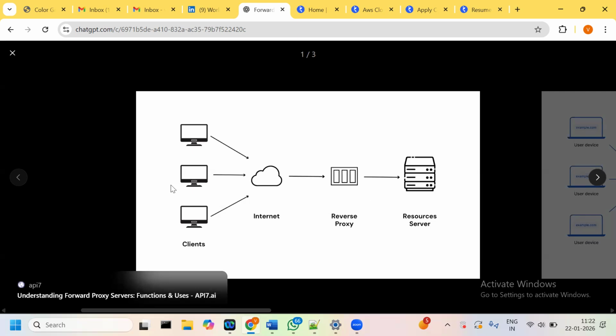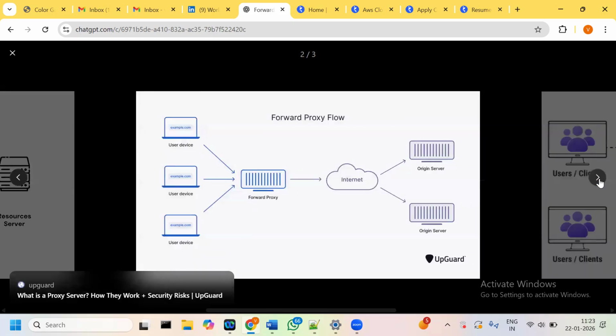The user accesses any endpoint URL, and the request goes via the internet to the reverse proxy and then to the server resource. It hides the resources of the servers.